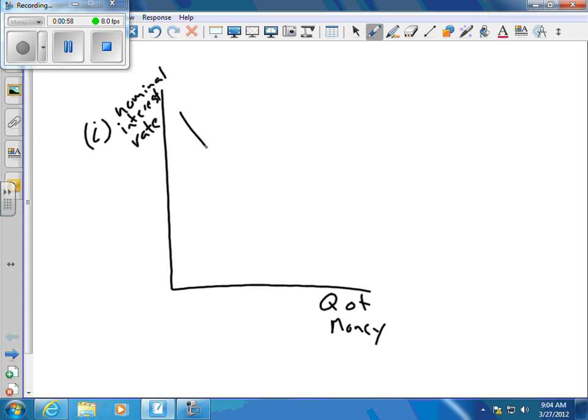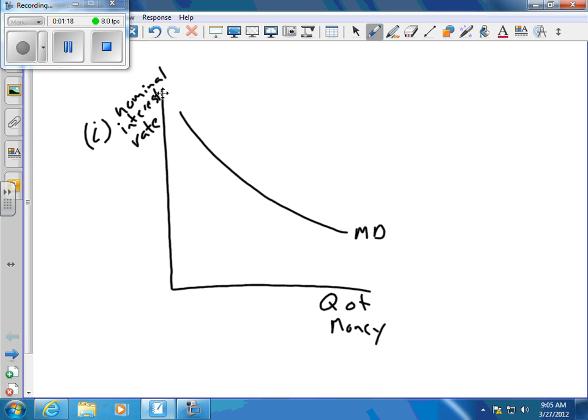The demand for money is like most demand curves, if not all demand curves: it slopes down and to the right. It tends to be drawn more as a straight line. You can tell when I learned how to draw my graphs, as we've gone through this all year, they tended to be a little more curved, and so you can still see that. Either way, it's fine as long as it's sloping down and to the right.